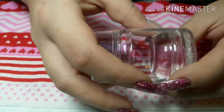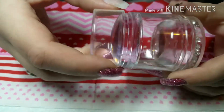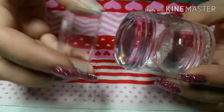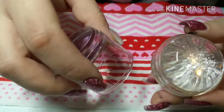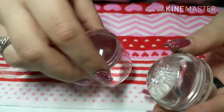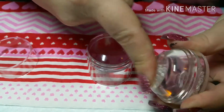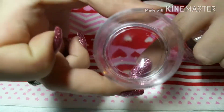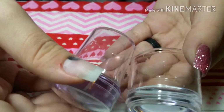It is the Born Pretty Big Bling Dupe. That's what I call it. I don't know if that's the name of it, but this one I got on AliExpress, and it has the two heads. The actual Big Bling doesn't have the second head, and it's pretty much like this. This one is just a little shorter and quite a bit wider.